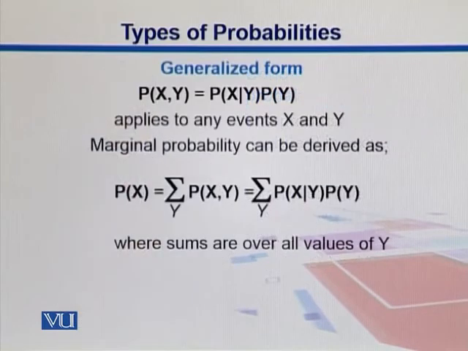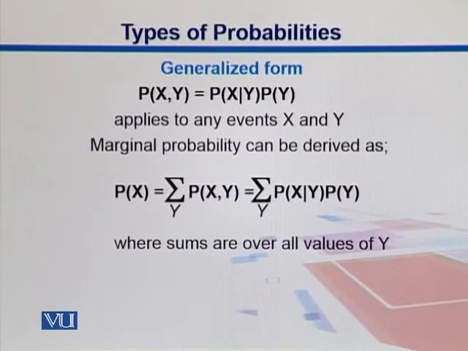We can put these marginal probabilities and joint probabilities together in this equation where we can say P of x comma y is given by P of x while y into P of y. With this equation, you can have their joint probability, conditional probability and independent probability put together. This is the equation, and we'll be using a similar kind of equation in our next topic, Bayes theorem. So we are trying to make a background for that.